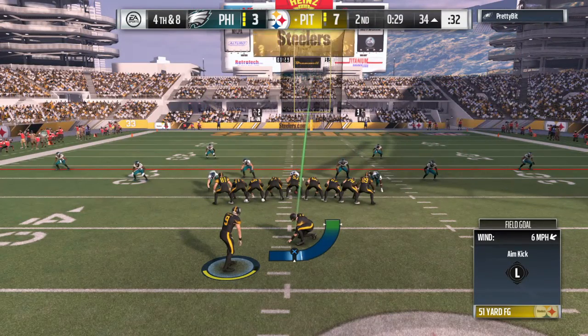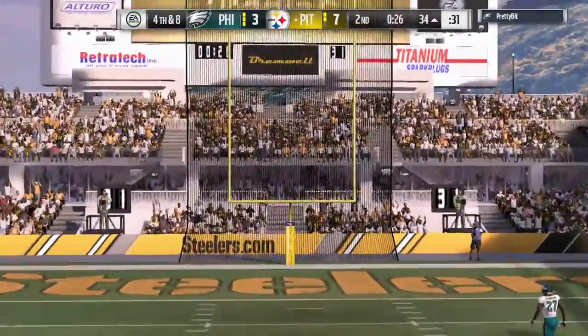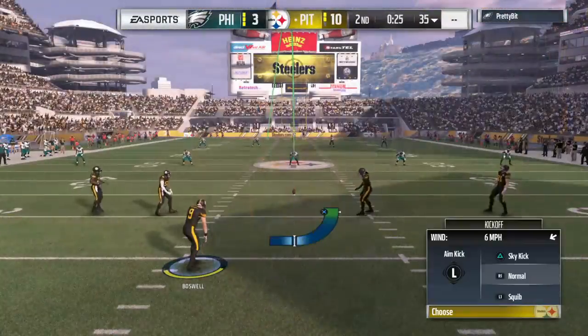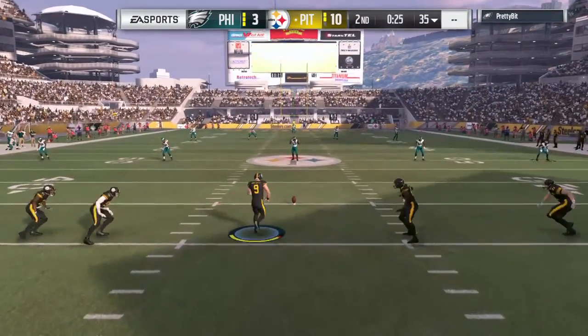I think that's a big-time play there because the slant route is really hard to cover because the timing is so quick. But able to see it, diagnose it, and get to the football, that's why he's able to bat it away. It's a little bit of time left here in the second quarter, but they get the field goal near the end of the first half to expand that lead.